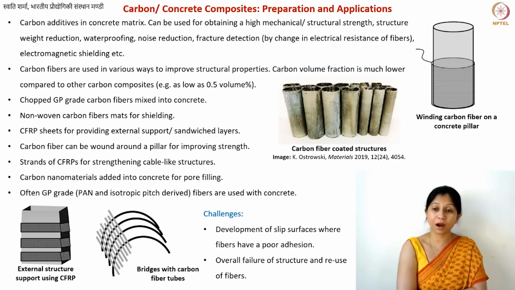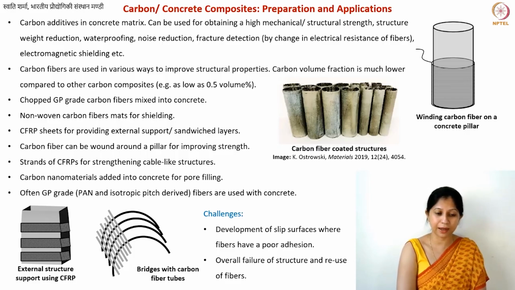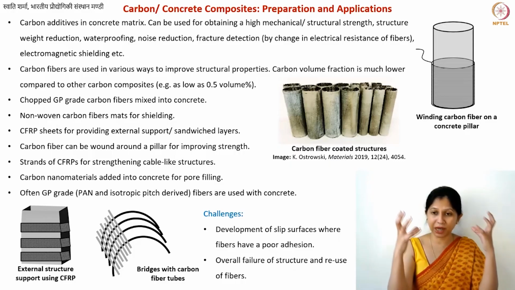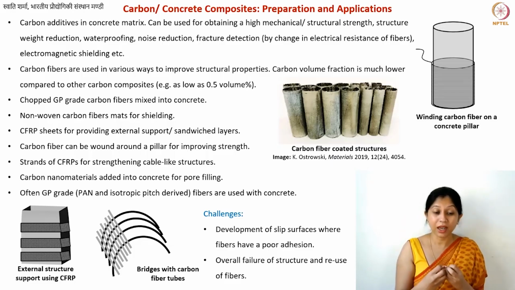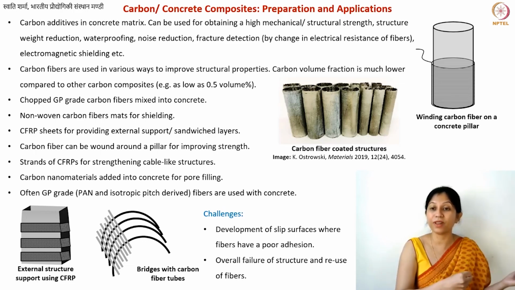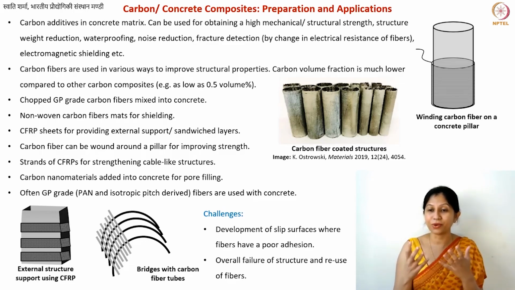One more issue with carbon fibers, and again this is with a lot of carbon fiber based composites, is the reuse or recycling of the carbon fiber. Once the structure fails, what do you do with the carbon fibers? This is something you need to think about, because carbon fibers can be reused to some extent, but every time you reuse them, their properties or their value becomes much lower, because you have brittle carbon fibers, so they may end up breaking a lot when you try to remove them from their parent structure and then reuse them.